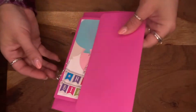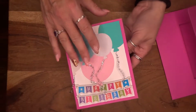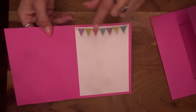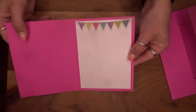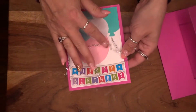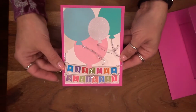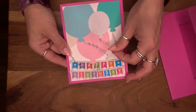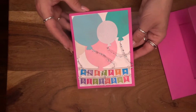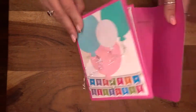So this is Joanne's card, and I made a matching pink envelope. And the card, I made it mostly with this pink. And what I did was I added a white page here. That's where you'd write on. And this is that Dollar Tree sticker pack that has happy birthday. So I thought that was a super cute inside. And now back to the front, I used these Dollar Tree happy birthdays. And I used the Cricut to cut out all the balloons. And then I just added a little string at the bottom. And that was it. It takes more time than it looks. But yeah, I hope she enjoys it. I thought it came out super cute. So that is the card and the matching envelope.